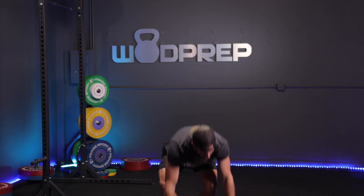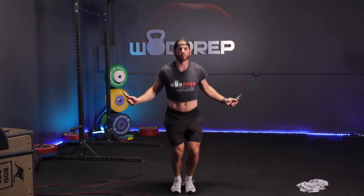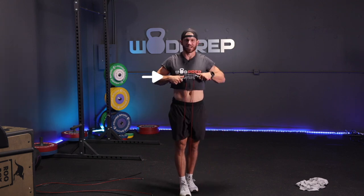So with that, let me walk through what I have out here on the floor. I have several different sizes of the WOD Prep jump rope — it comes with a light rope and a heavy rope. There's a two-ounce cable and a five-ounce heavier cable in different sizes. I'm going to show you all the bloopers, all the hardship, but first I'm going to show you that I can do double unders.